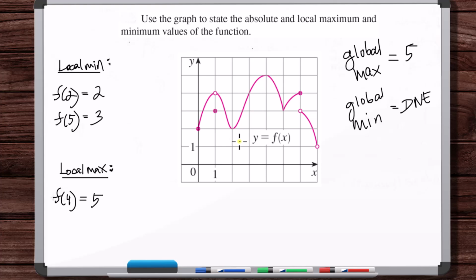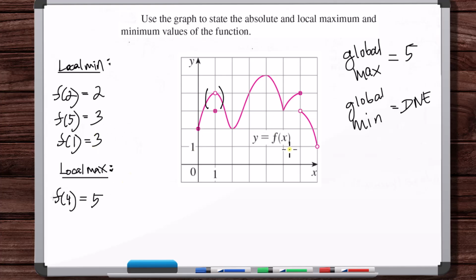Okay, those are the easier ones. The ones that are more tricky, what about this? Is this a local max or min? I guess it would be, is this a local min? Think about the definition of local max or min. You specify an open interval around that point, so any open interval, is the value of the function at that point greater than or equal to every value within that open interval, or less than or equal to every value within that open interval? Yeah, here it's less than. So f of 1 is equal to 3.